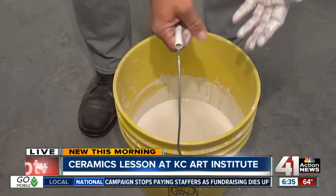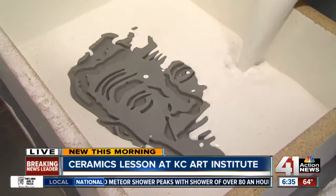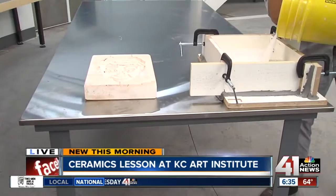So we've mixed the plaster. It's ready to pour at this point. And so we just pour into these forms that are called coddle boards. This is a brand new room — students haven't even been in here yet. This is actually the first time this table has ever been used.